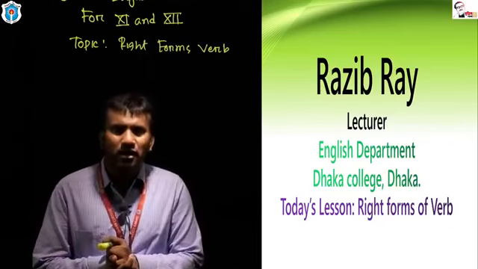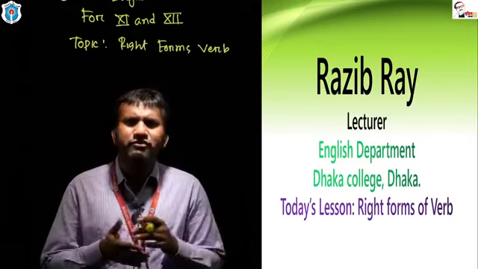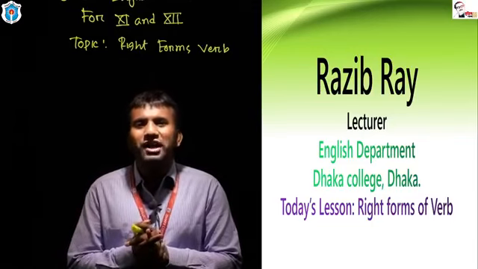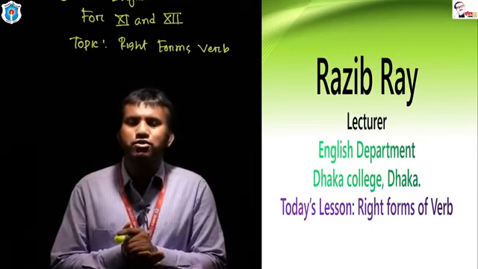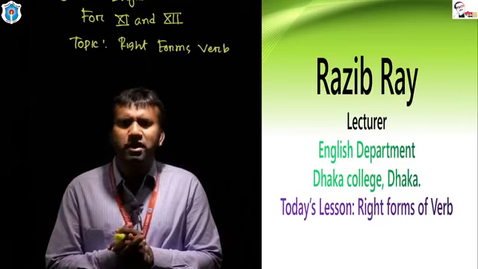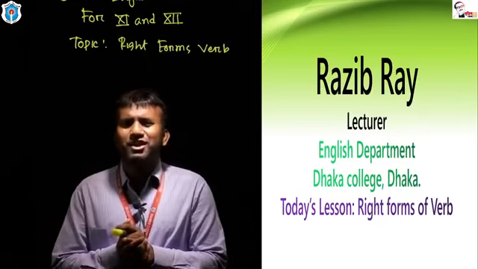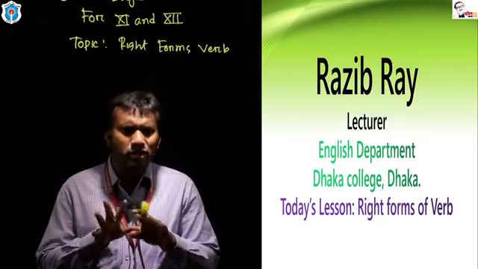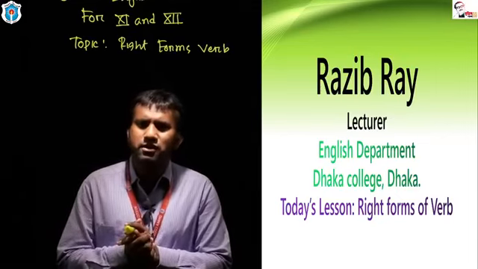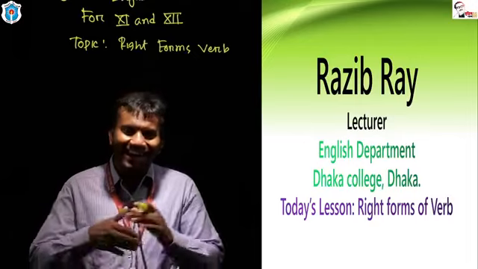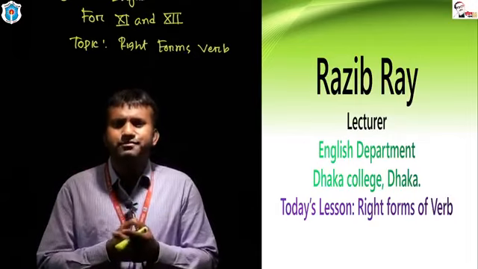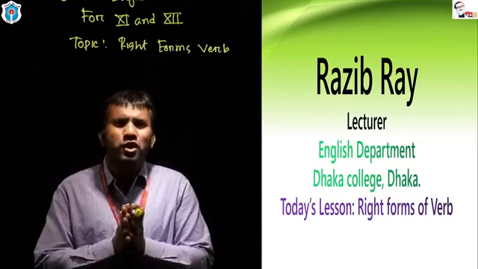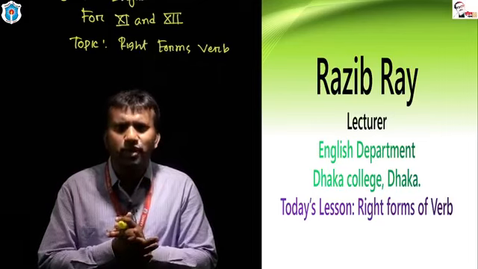Dear students, you know that we learned the definition of right form of subverb. Actually, we learned what right form of subverb is. Then we covered 4 rules and regulations of right form of subverb. We are heading towards rule number 5, and it will take a long time to confirm it, but I will not tell you which rule I'm going to talk about. You have to identify it. Like other days, I would like to start with a problem, and you have to give me the solution. And while you give me the solution, you have to consider what kind of grammatical terms we are going to discuss.